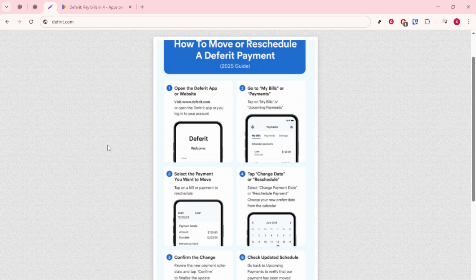One more tip, if you use automatic payments, the charge will attempt on the new date, so update an expired card ahead of time. Time zones matter too. Dates are processed in your account region, and late cutoff times can push a same-day change to the next business day.